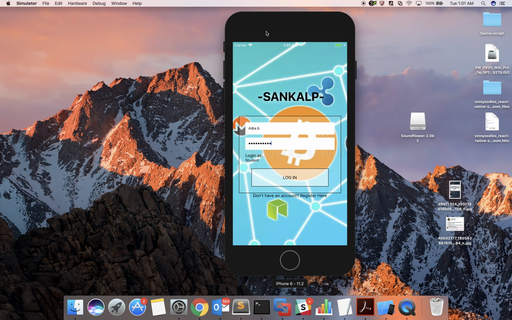First things first, there are three modes: admin mode, teacher mode, and student mode. Admin can select all the subjects, select all the teachers, and also insert all the students. Basically, everything will be controlled by the admin. Next, the teacher. Teacher will only give grades for the exams. And by the way, admin can set up exams as well. And student will only be able to view his grade.